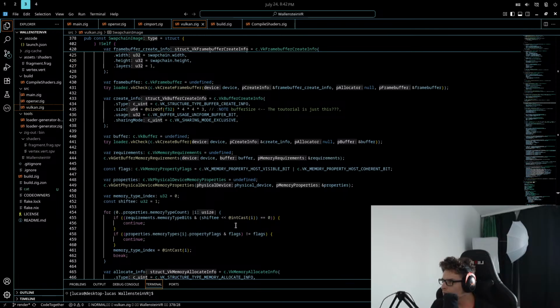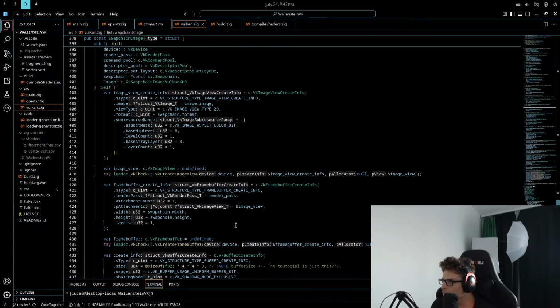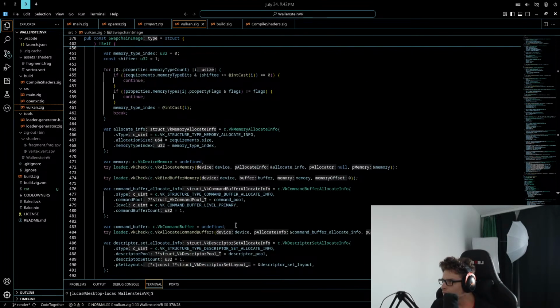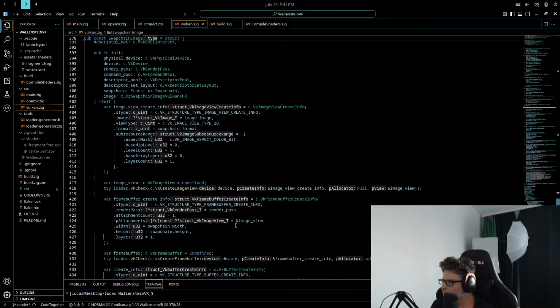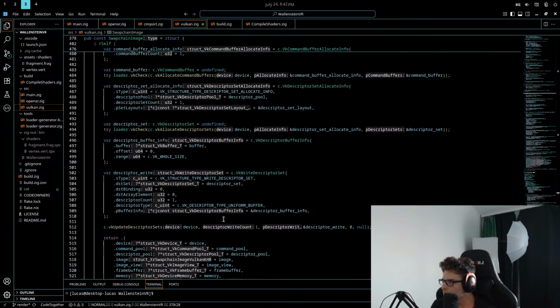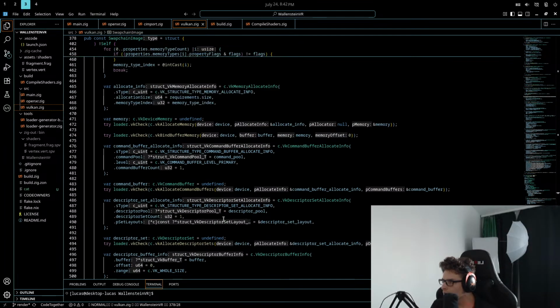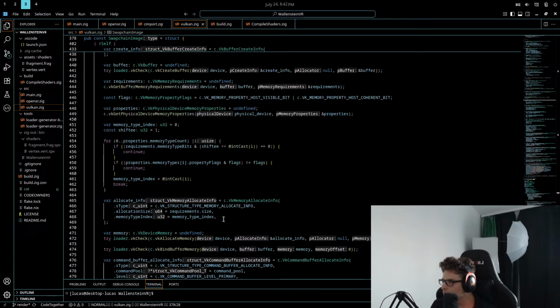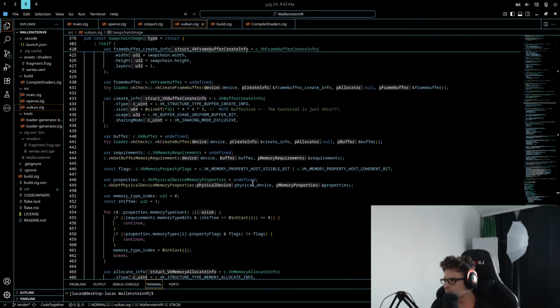Create buffer. Am I stupid? Create image view. Okay, what is this then?